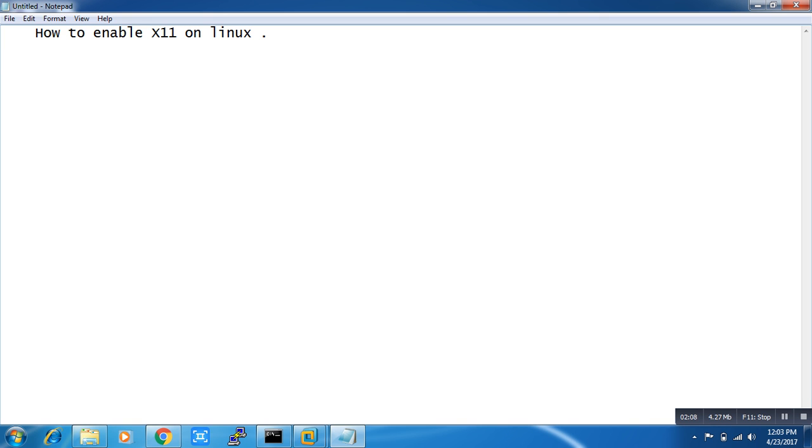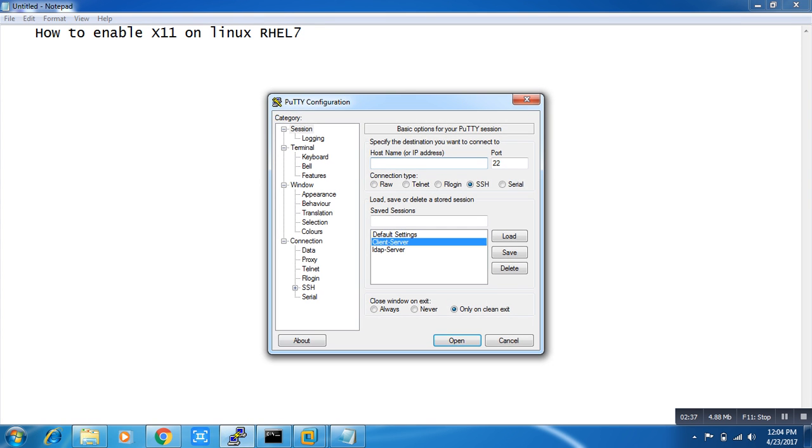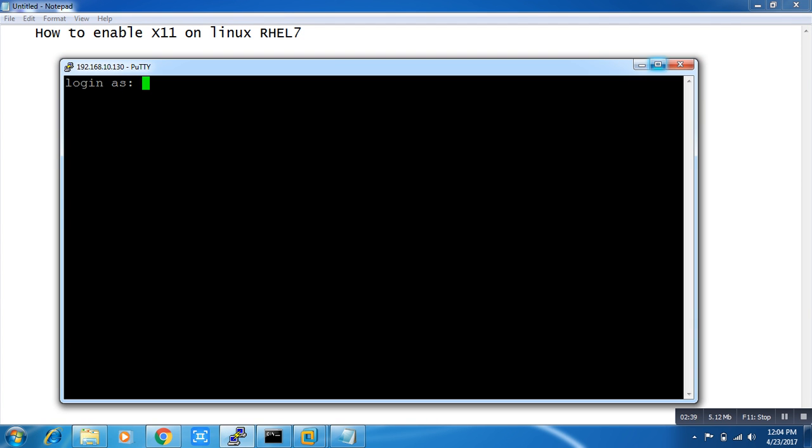After installation, now you want to install that. As all of you know, during the installation it's very easy: either you install a graphical interface or only the command line interface. In this practical we will show it on RHEL 7, and it is the same on RHEL 6, there are no changes. First I have to log in to my server. This is my server.